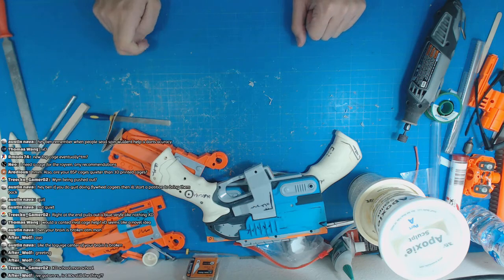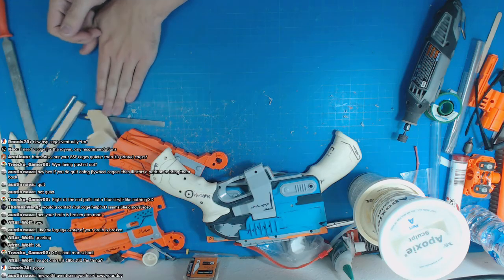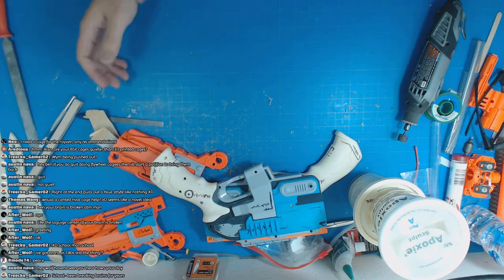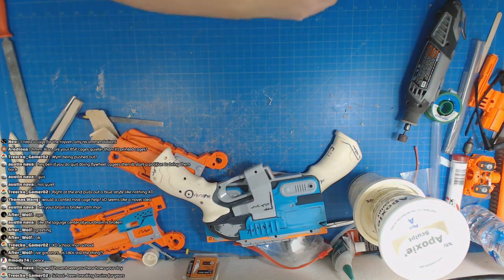I've got a Rapid Strike. Is 180 still the thing? Yeah, I always recommend 180s. Just do it properly the first time. Cut your shell, do it right. Even for the pusher motor, the torque is helpful. I always recommend 180s.